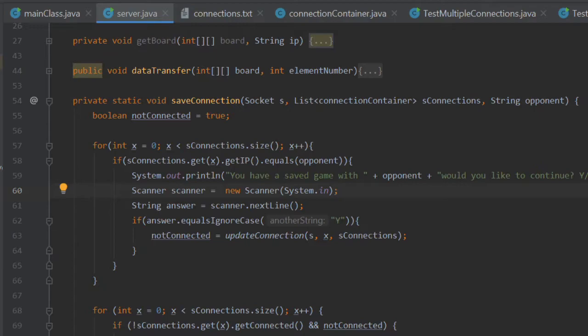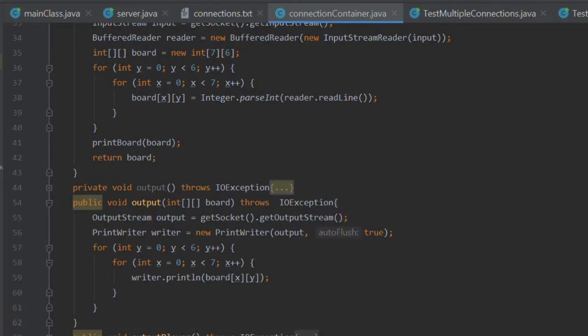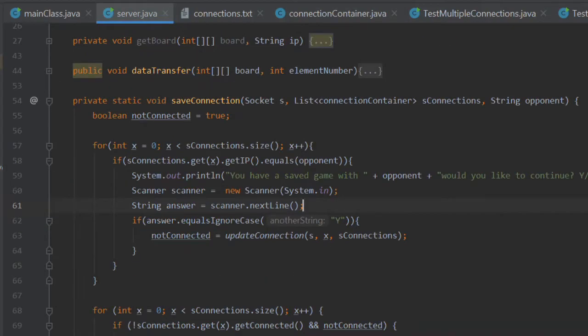What we need to happen is we need for the client to see this information. So this needs to be printed out in the client console, and the response needs to be taken from the client console, not the server console. So very, very similar to a couple of videos I did a good few weeks ago. If you remember, we have these input and output methods. What they do is they can communicate with our client applications. So what we're going to be doing is moving this code to the client via an input and an output process.